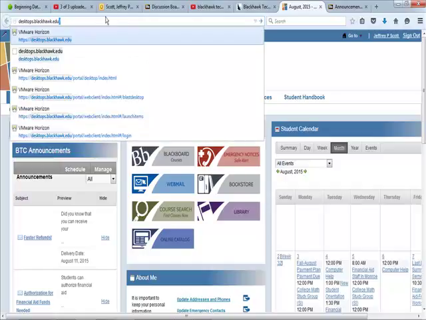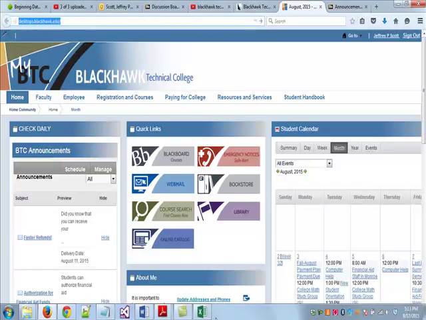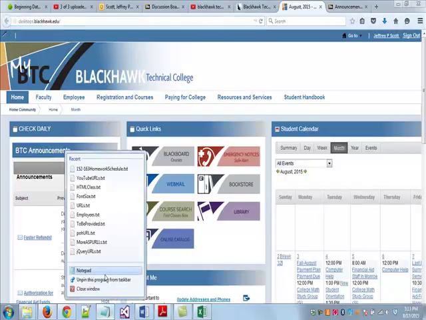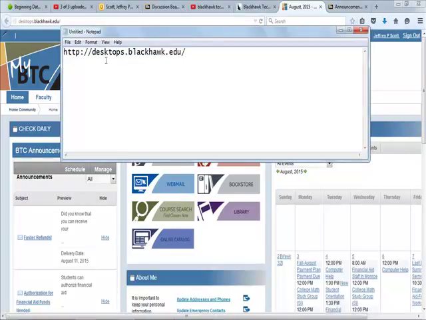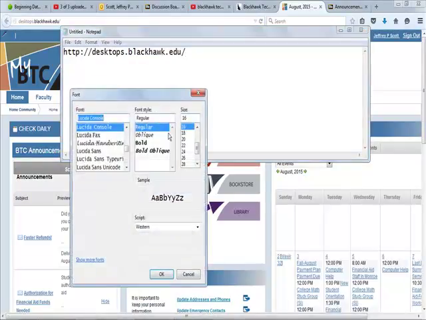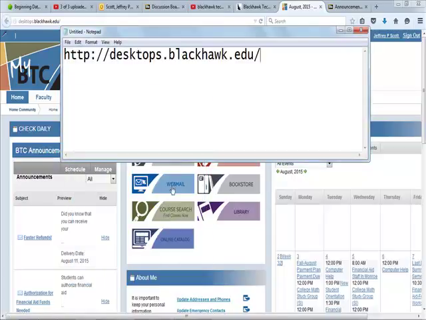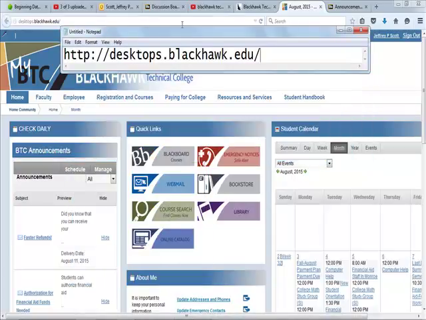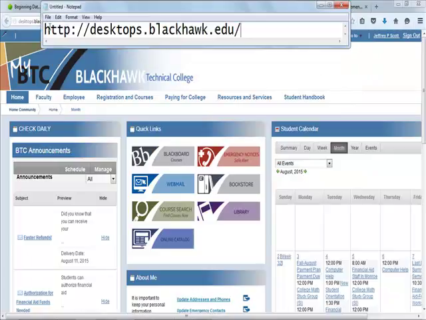I realize that might be a little hard to see, so let me make it a little bigger. There it is, desktops.blackhawk.edu. All right, you can key that into a browser window.